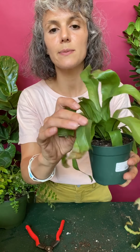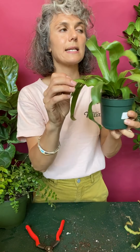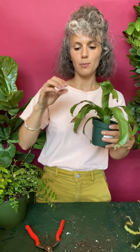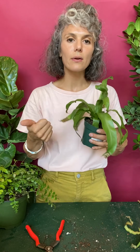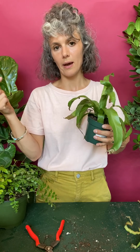So I'm gonna put it back in this pot, poor thing, and then I'm gonna look at the tips of these leaves. One very, very telltale sign that a plant has been left to dry for too long is that its tips start to turn brown. Here's a really good trick of the trade. If you start to see damage from the outside in on a plant, for example dry tips, that's an external problem. That means that either the air is too dry or that there's not enough moisture in the plant, so it's starting to die from the tip out, going outside in.